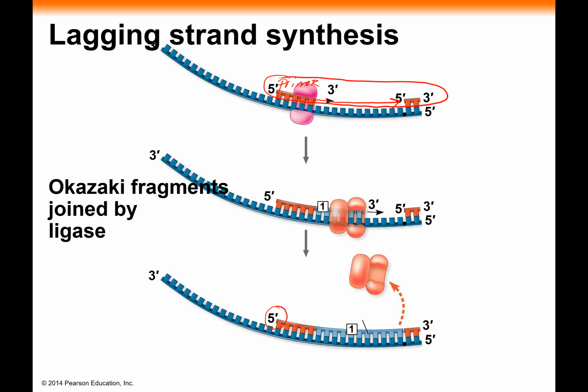So basically, we'd have to prime it some more. So imagine primase would have to come back in, put this little RNA primer in, 5' to 3'. So it creates that free 3' hydroxyl end. Then DNA polymerase can come in and build up until it butts up against this one. And so this lagging strand synthesis is discontinuous replication, we call it. And it basically builds it in fragments that was discovered by a Japanese scientist. So we can give credit to him and call these Okazaki fragments.